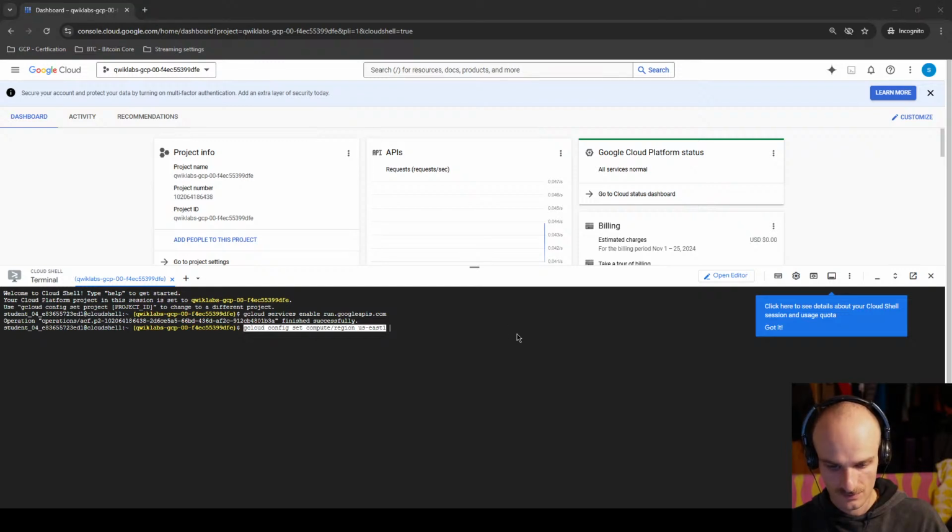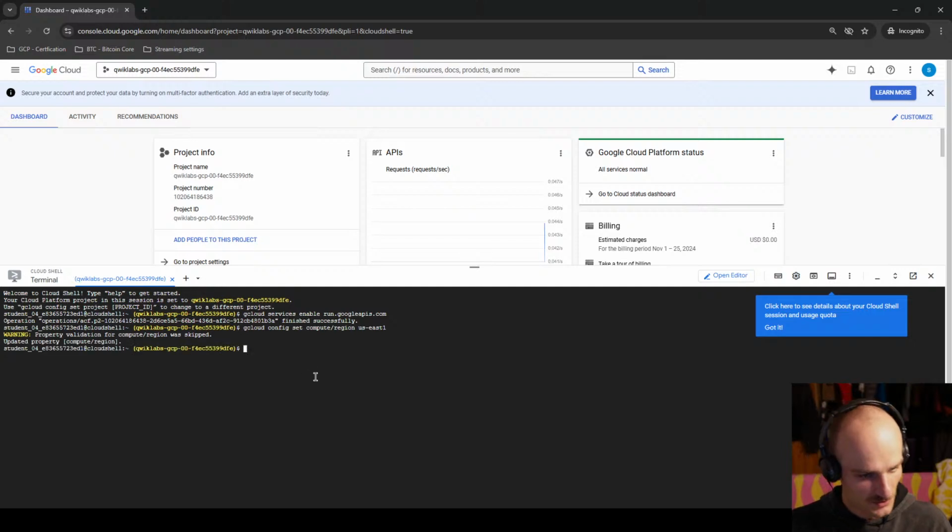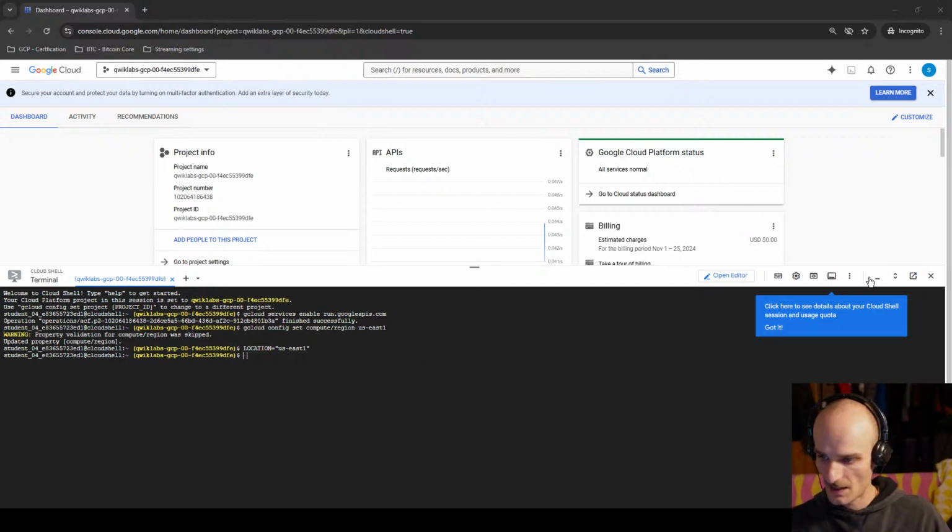The lab is not asking us for any specific region, so I will just use US East 1 as indicated here. And then create a location environment variable. So in the commands, we will not need to use the name of the region. We will just need to use $location.